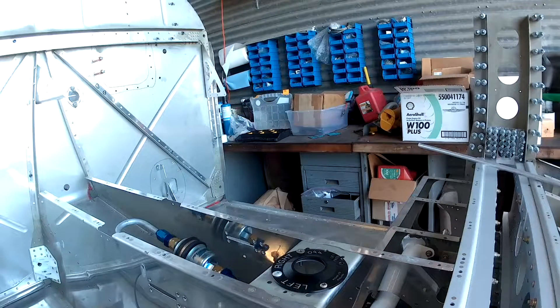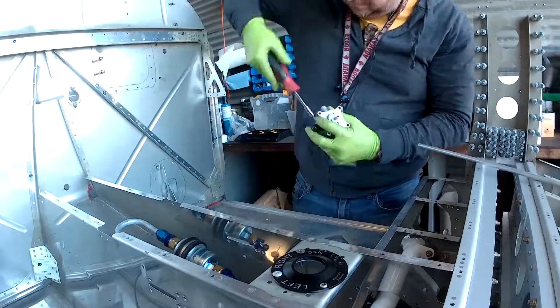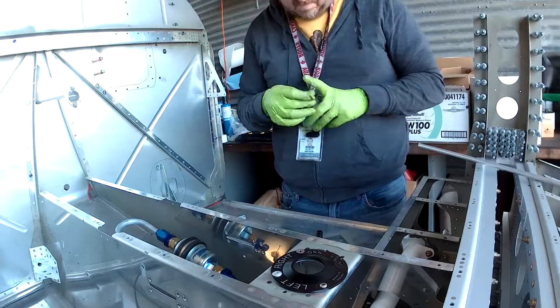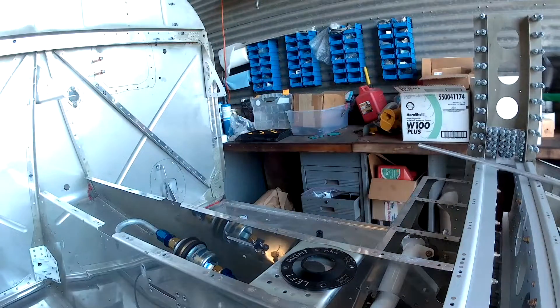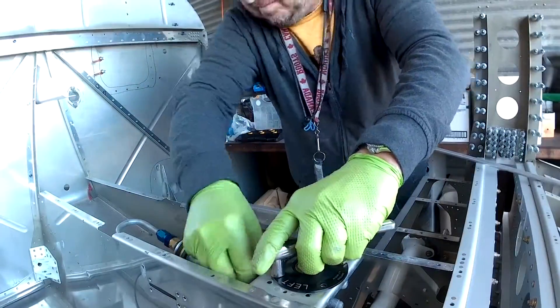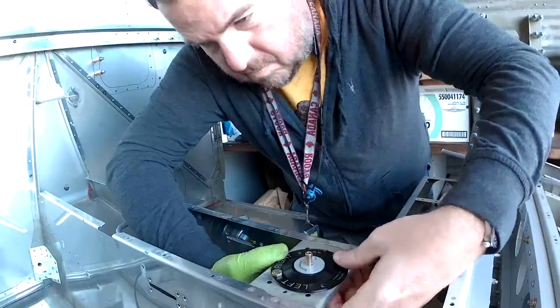So between putting the left skin and the right skin on, I thought let's go ahead and see what I can work on in the fuselage area that I can get to much easier without that second skin on. And what we're working on is the fuel system. I was just holding up two valves — those come off of the regular fuel valves. One is straight, one is angled. The system I'm putting in for the fuel injection uses a two-level valve. The standard kit comes with one, and it's the same company, so the dimensions are all pretty much identical, which is a good thing.